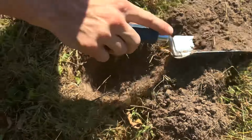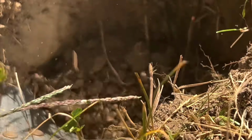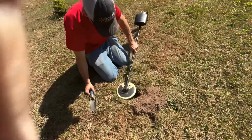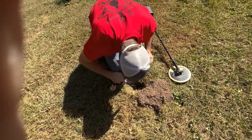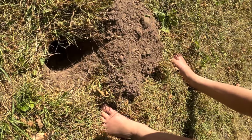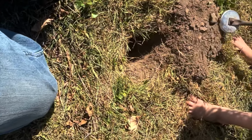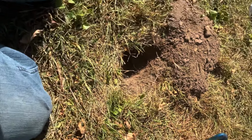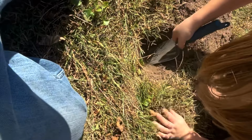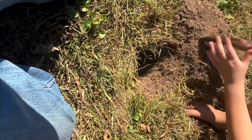Deeper the better. That's true. Deeper the better. That means it's probably older. It's been in there longer. It's had time to sink down. Still in there. Nothing? Nothing. What about over this pile? It's still in the hole. I'll dig it up. Oh, there's something hard in there. Yeah, that's what it feels like. I'm kind of scratching onto something. Hopefully they're not all this hard.